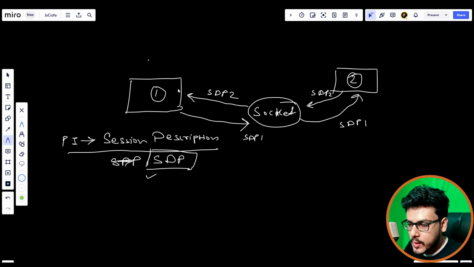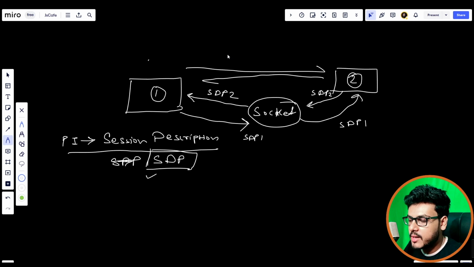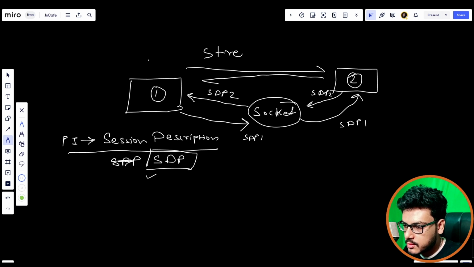Once this information is exchanged between 1 and 2, they are now ready to send and transfer data between each other. You can now send your streams, you can send files, or whatever you want.